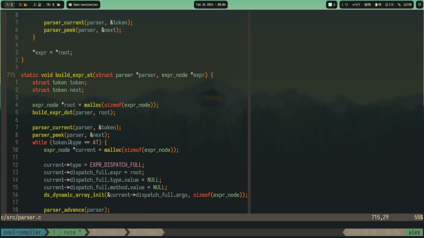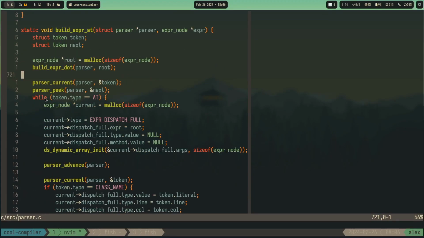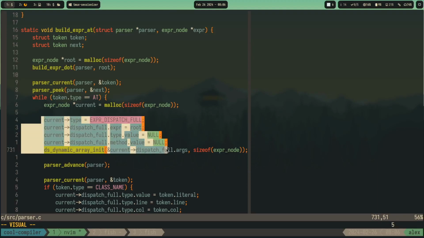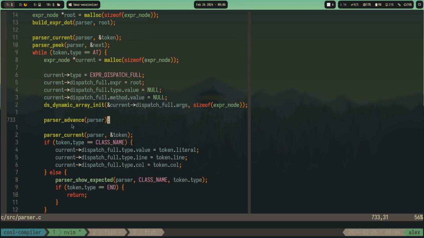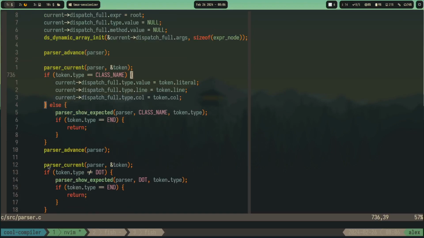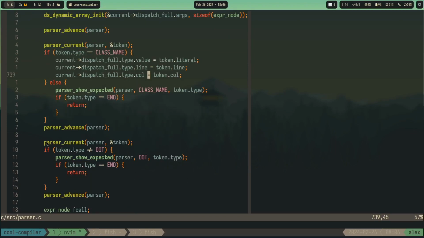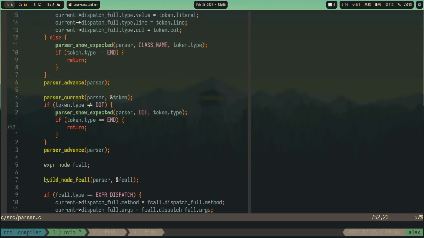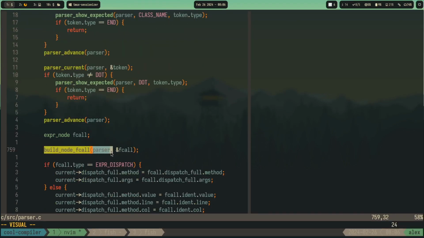But if we have an at, right, we read whatever the class name, we find a dot which is required, and then we call to build node f call.